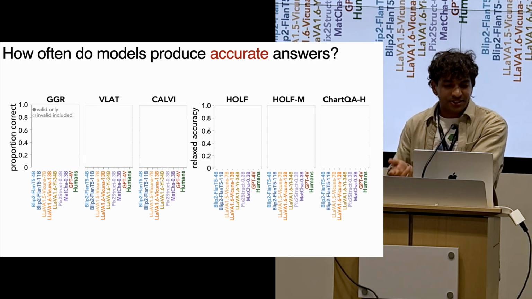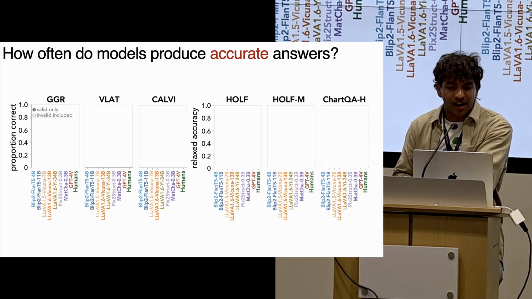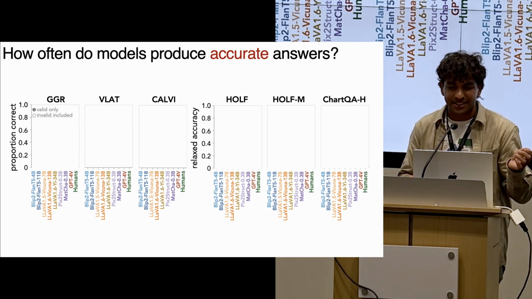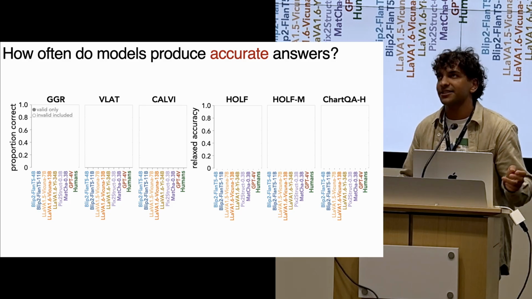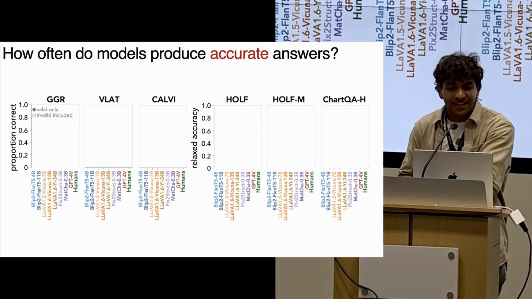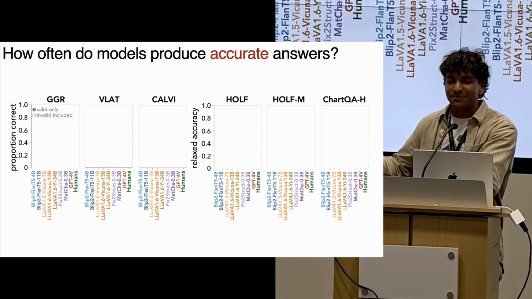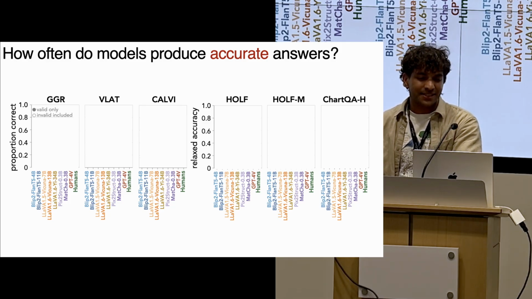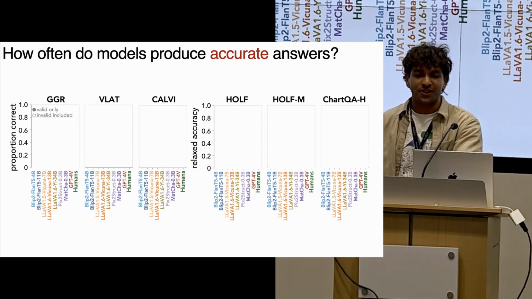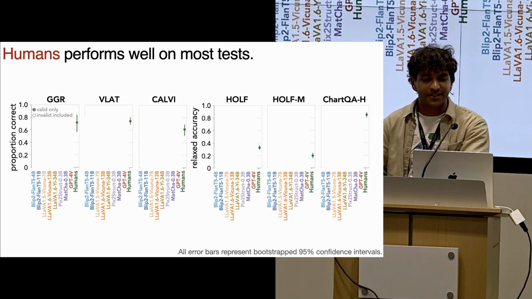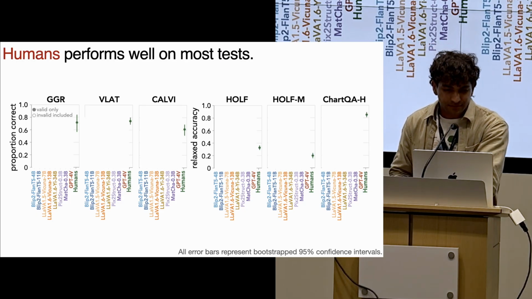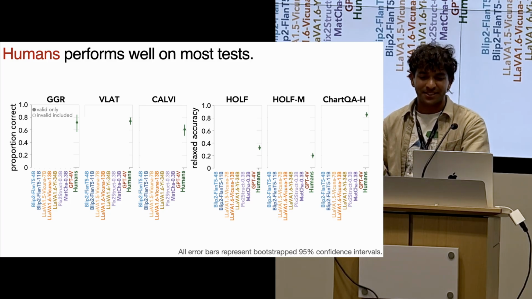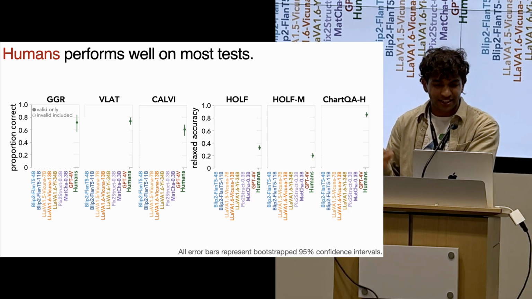And so to understand if models are as good as humans, we first attempted to see how their accuracy compares to humans across different tasks. To find out, we calculated the proportion of correct responses models gave to our questions. For tests with numerical response items, we accepted the answer to be plus or minus 5% of the correct solution. And we see that humans perform pretty well on these expert-developed tests and chart QA.